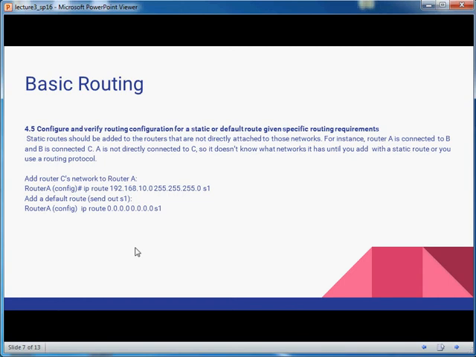So what if you want to add manual routes in there? In order to do that, you're going to use the IP route command. This is how you add a static route, and that will have an administrative distance of 1.